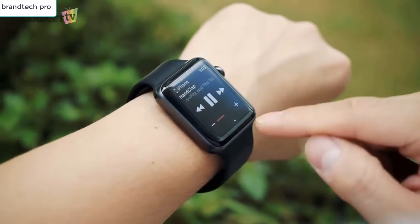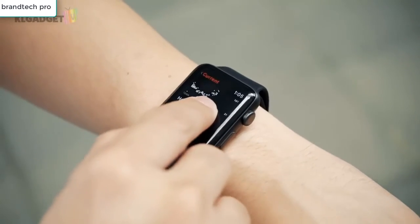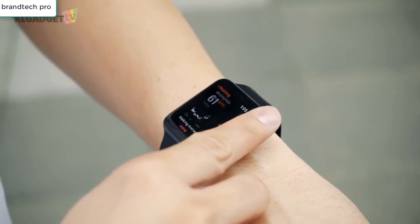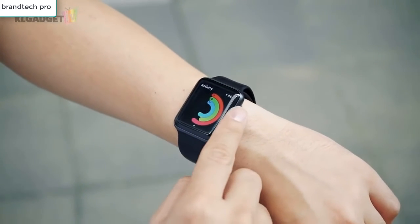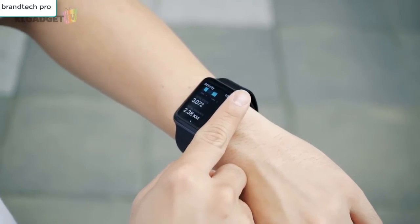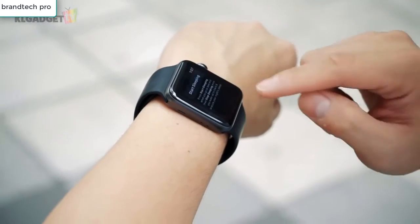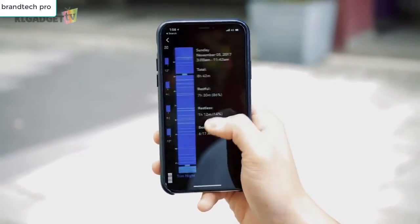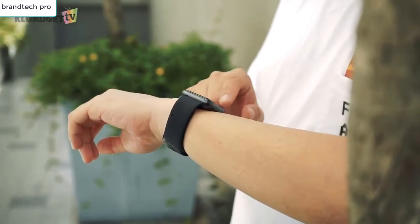Stay connected to the people and information you care about with the Apple Watch Series 3. Its Activity rings visualize the ways you move each day, tracking calories burned and how many minutes of exercise you've done. Take your workouts further as it tracks popular workouts like yoga, cycling, swimming, and high-intensity interval training — all within a battery life of 18 hours on a single charge. This watch can monitor your heart rate and will give you warnings when any unusually high or low heart rate is detected, and can screen for irregular heart rhythms suggestive of atrial fibrillation. Its Emergency SOS lets you initiate an immediate call for help.